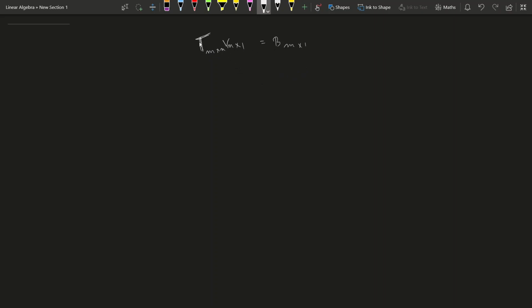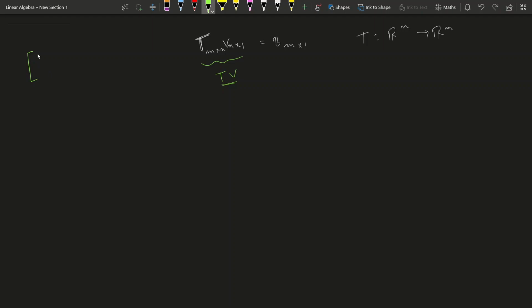So what T is doing is transforming v into b. Basically, the matrix T can be thought of as a function which maps from Rn to Rm, right? So this is what matrices as linear transformations is. But the question is, what is Tv? If you have a vector v and you multiply that with a matrix T, what is this thing? So let us take an example first.